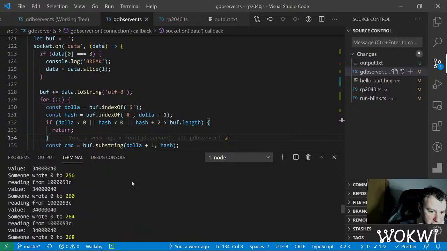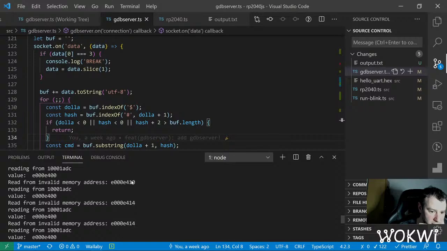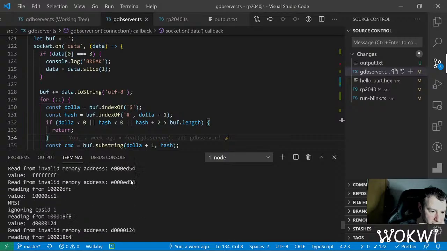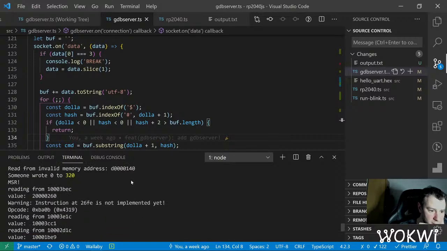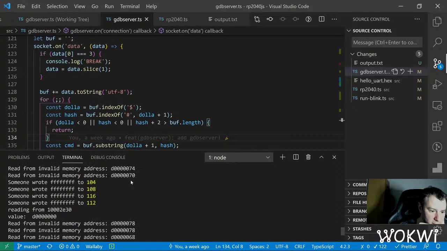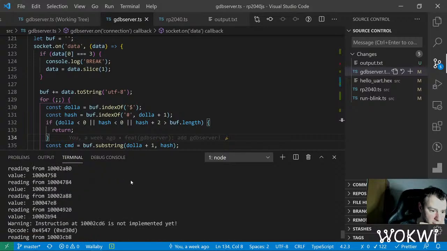Okay, yeah, we got one instruction that wasn't implemented yet. What was this instruction?